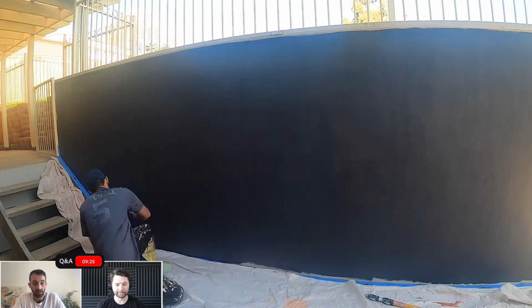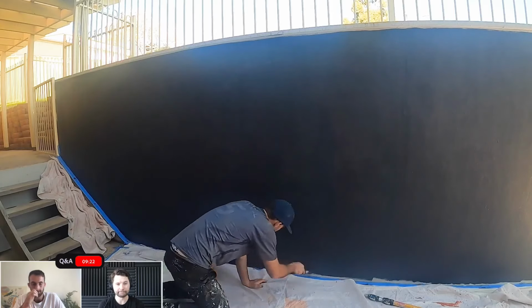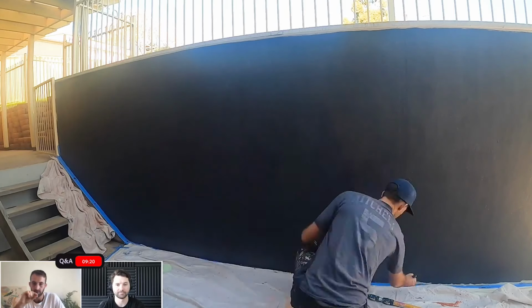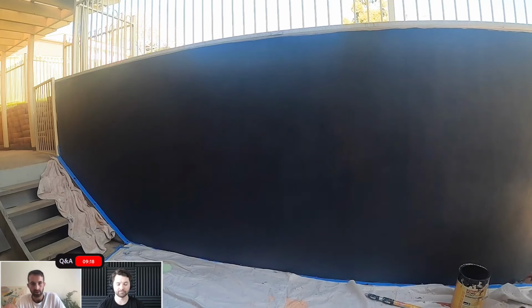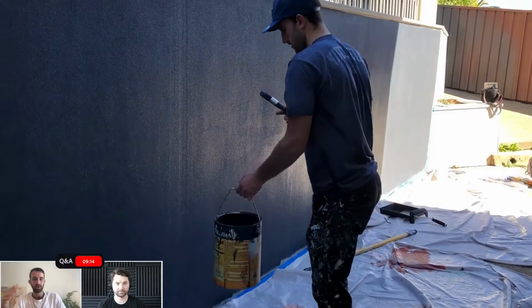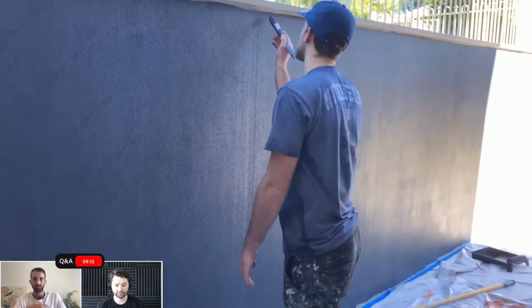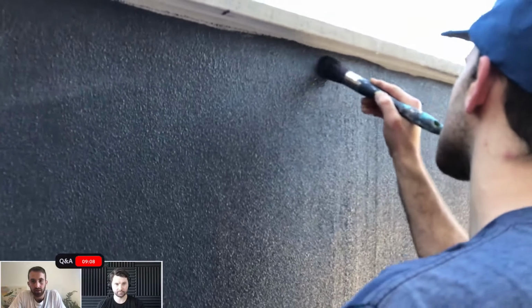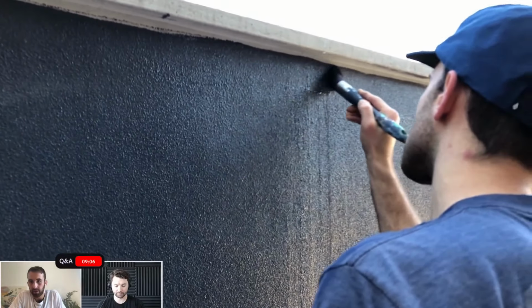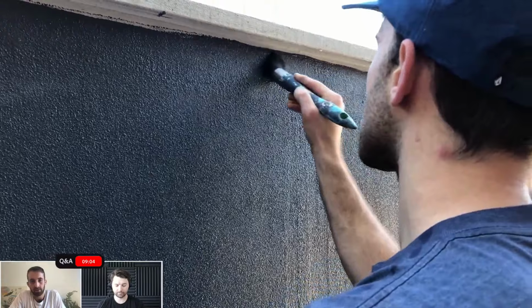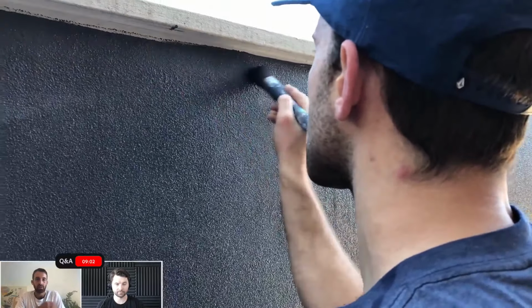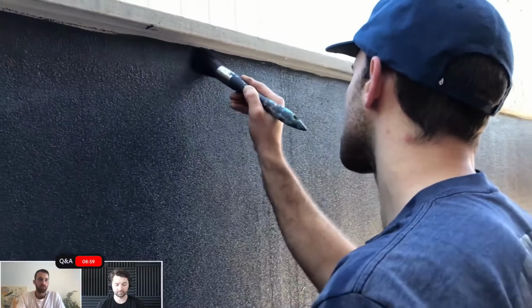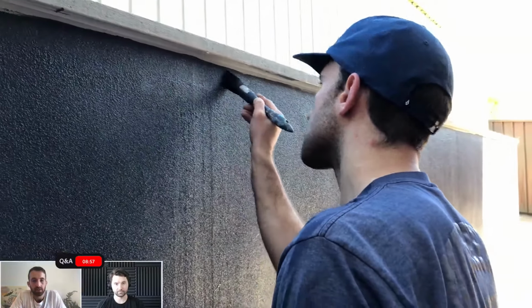So what I'm doing now is I've used the roller to do the main section, and the little bits that are close to the edge of the wall I've taped. This prevents us from painting on the ground or a part of the wall that I don't want to. I'm grabbing my round brush, which I mentioned before, loading it up with a bit of paint and getting a steady arm in there, using it to cut the top of the wall and finish off those little bits and details.